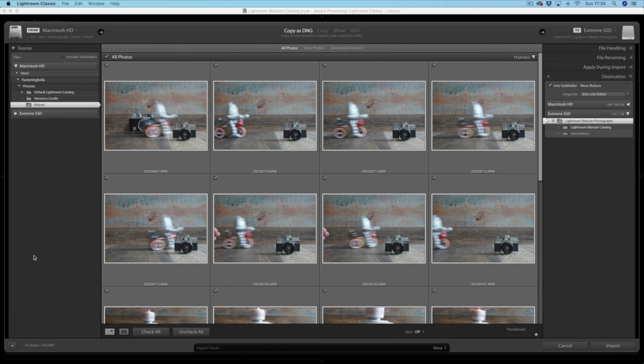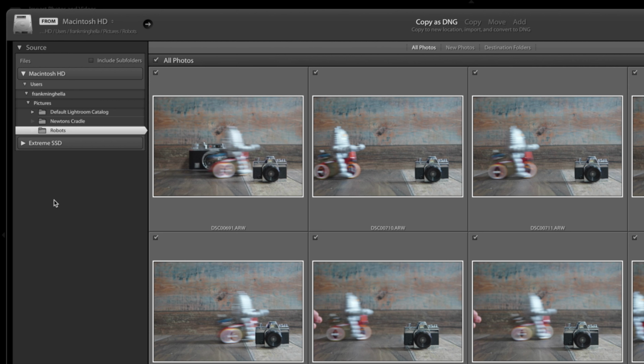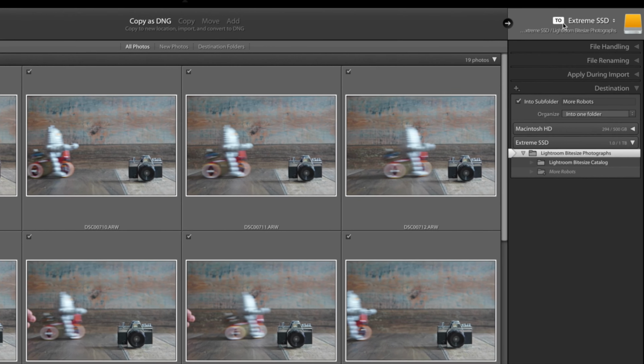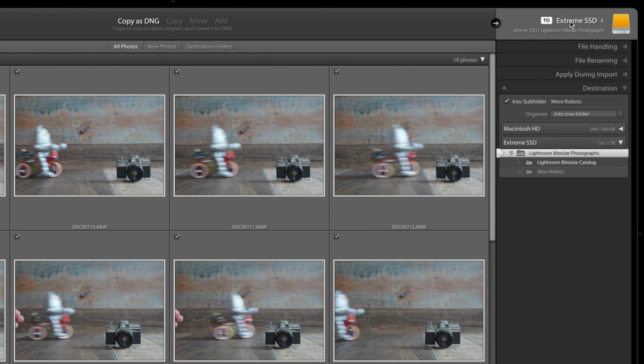So let's retrace our steps before I click on the import button. I've started on this side, which is the source panel, and I've located where the photographs are, and then I've followed this arrow across, and I've chosen to select copy as DNG, which means all these photographs will be converted to DNG. So following the arrow, they're going to be copied to the Extreme SSD drive.